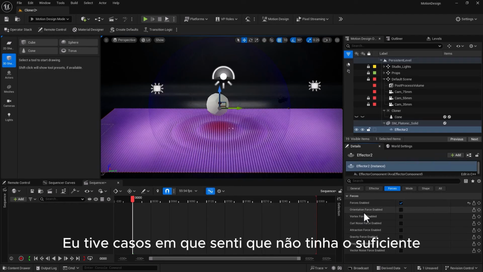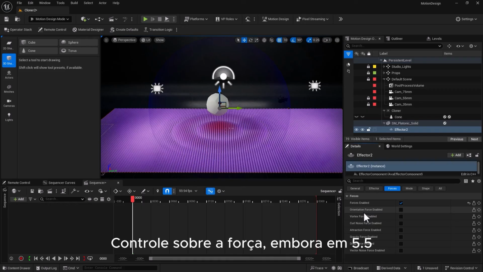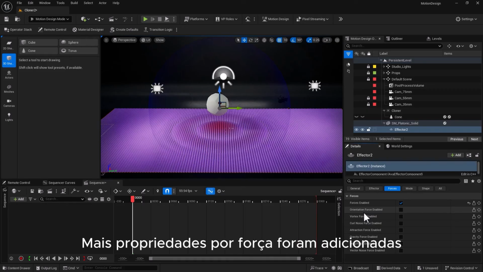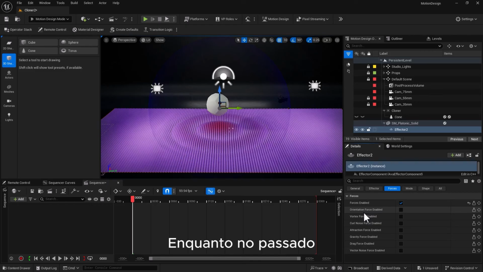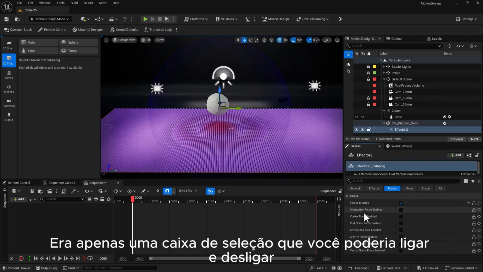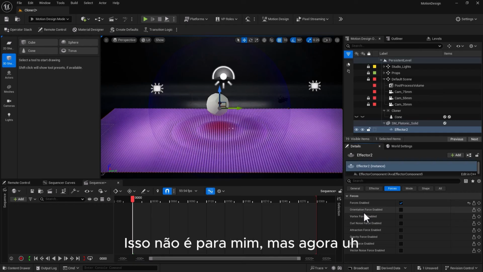I had cases where I felt like I didn't have enough control over the force, although in 5.5 more properties per force have been added, so you have just a little bit of control over it, whereas in the past it was just a tick box that you could turn on and off. And I looked at it, I was like, nope, that's not for me. But right now, you have just a little bit of control over it.